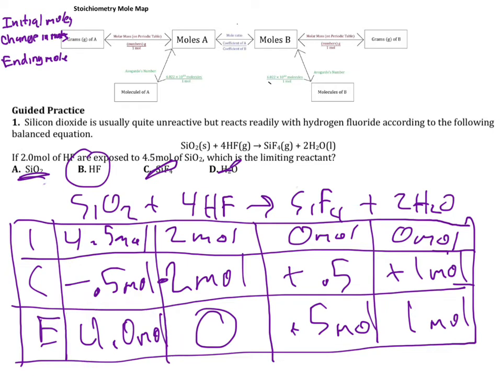So just to recap real quick, remember when we picked this one right here, we ended up with a negative number here, which we can't end up with a negative quantity. That doesn't make sense. And so if you ever end up with a negative quantity, you just switch to the other one, and then everything will work out. If the problem is asking, well, how much product is produced? Well, 0.5 moles of this were produced, and 1 mole of this was produced. So let's go ahead and do another practice problem.